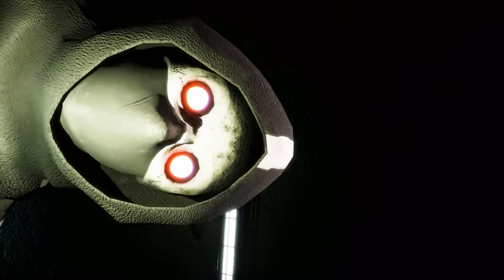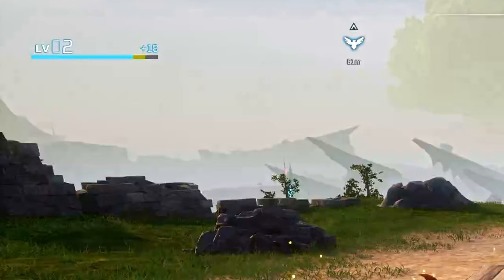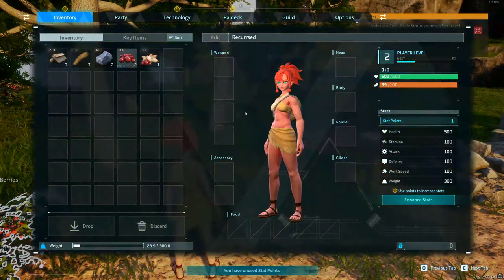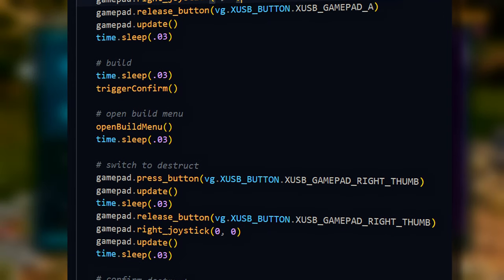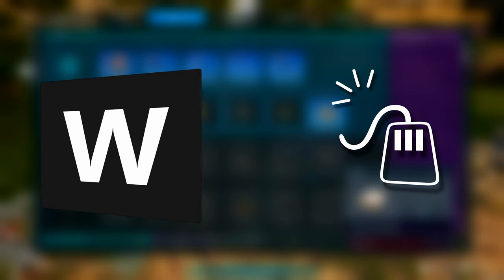So how does this exploit work? It's pretty simple, actually. You put down a piece of foundation, which gives you XP, then you destroy it, which gives you your material back. Repeat until level 50. In order to do this, without actually having to do it, we're gonna use Python. You see, Python has a couple of libraries that make it really easy to simulate user input. Keyboard key press, mouse move, mouse click, and so on.